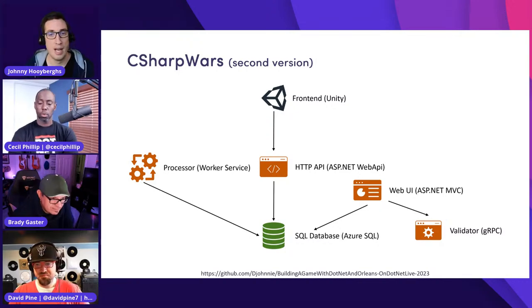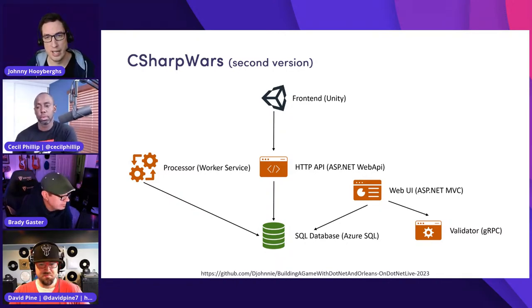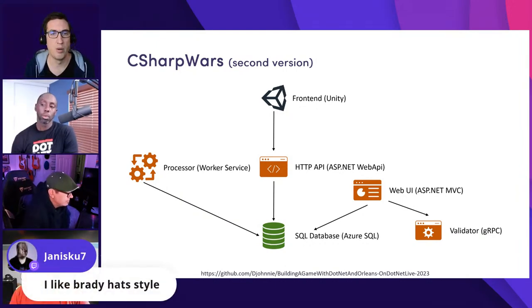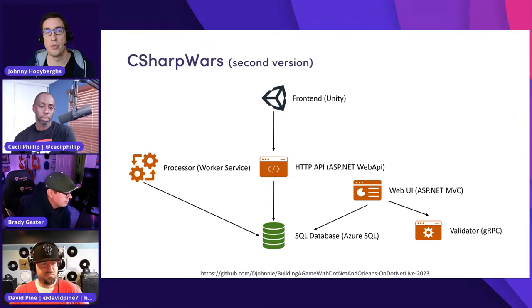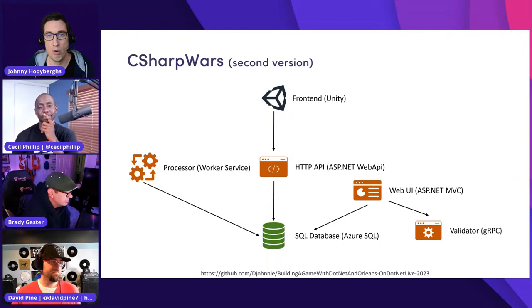So yeah, I didn't really have time at that point in time to make it really scalable by using a queue, for example. So I just used this like it is today, because in most cases I had 20 students, and it was running fine. Of course, when I would run it at a conference with multiple hundreds of people trying to play the game, yeah, that wouldn't really work. And this is actually where Orleans came in.